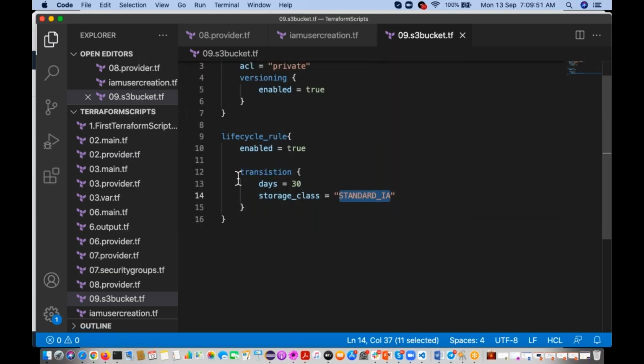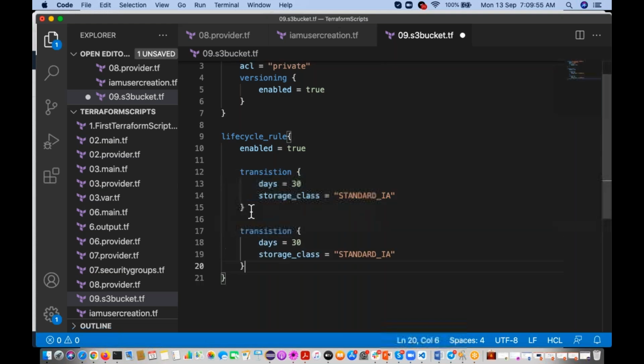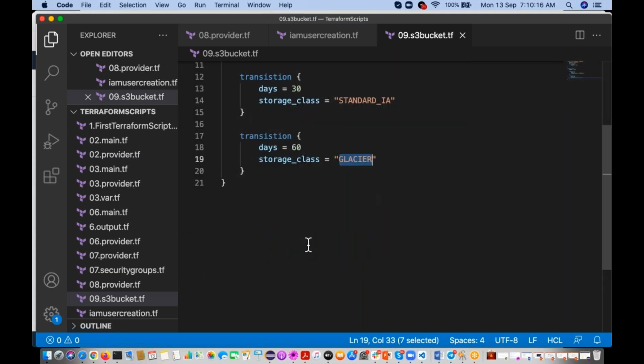Okay, so I'm going to add another transition. If days is equal to 60 days, it is going to move to Glacier. This is another storage class. If the object is in this one, the way of accessing is different, right? The properties are different, right? Like that, I used two transitions.